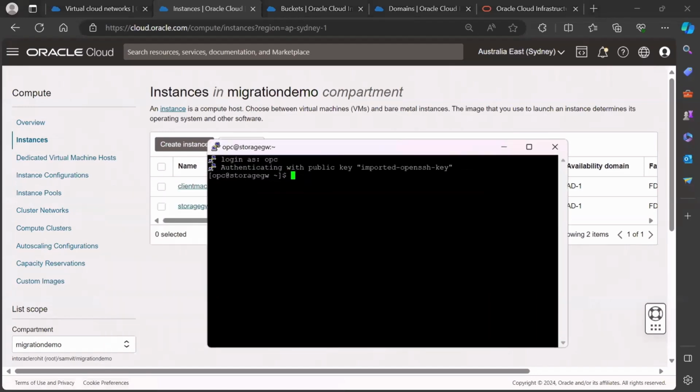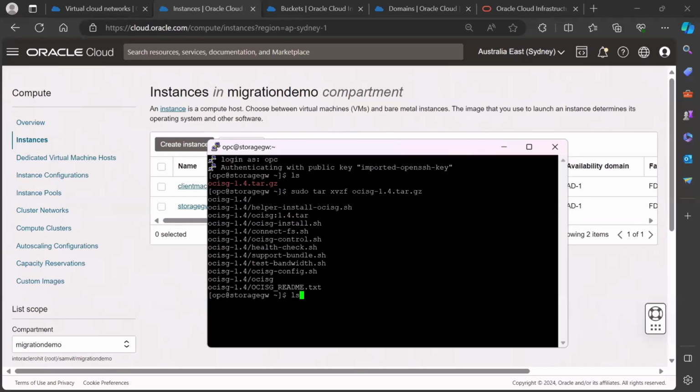So if I open up PuTTY and just do an ls, you can see this is what I have downloaded. So now I will just run this command. I'll change the directory.